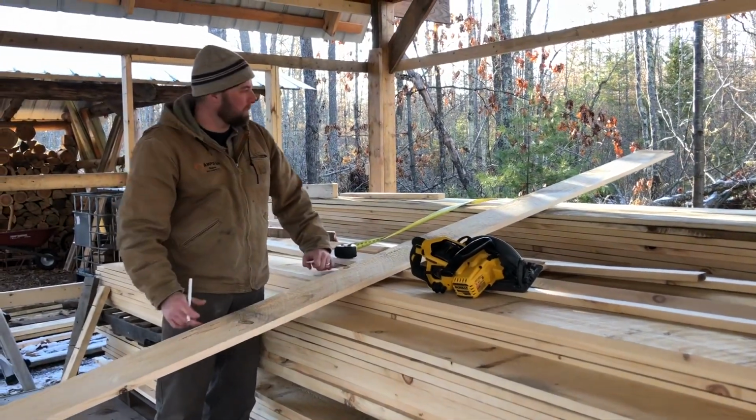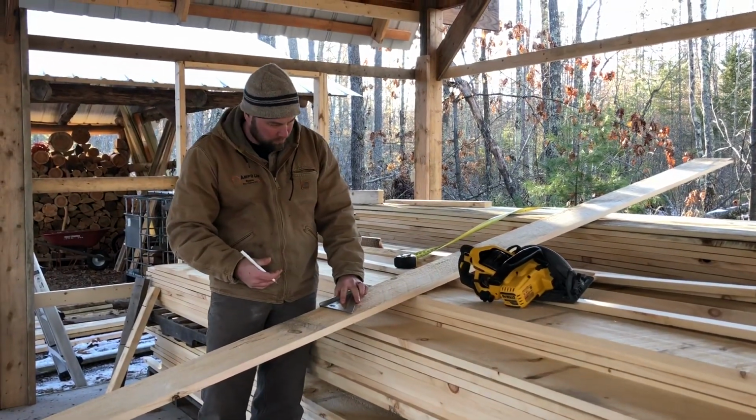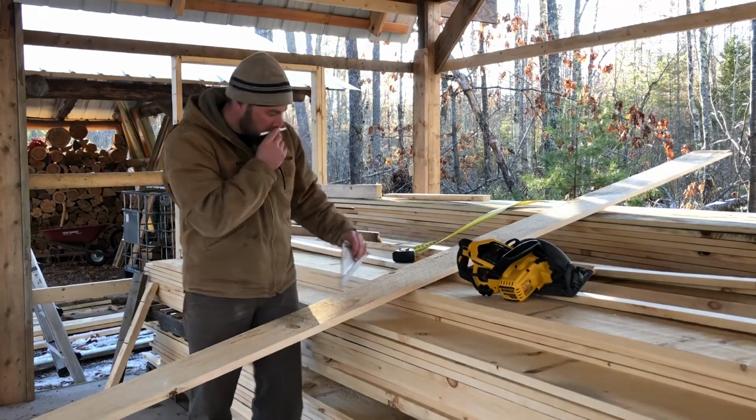Next time I'm going to get my miter saw and make a jig so I can cut this really quick, but I didn't bring that this time. So we're doing the slow way.